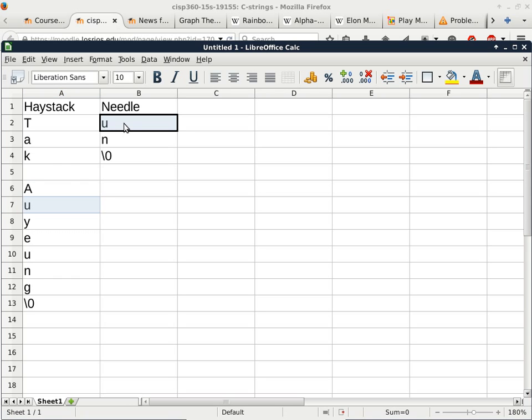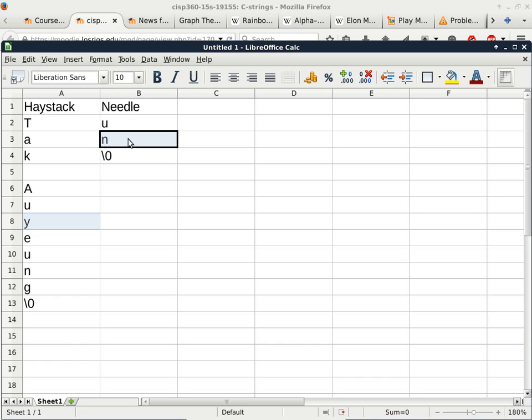Okay, so what you do now is to say, okay, one letter from haystack is matching the same letter in needle. So what you need to do now is to move on to the next letter and take a look at the next one. Y and N, those do not match up. Okay, so now you can conclude, no, they do not match.